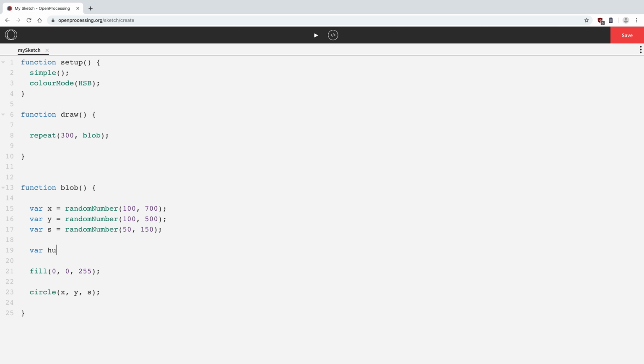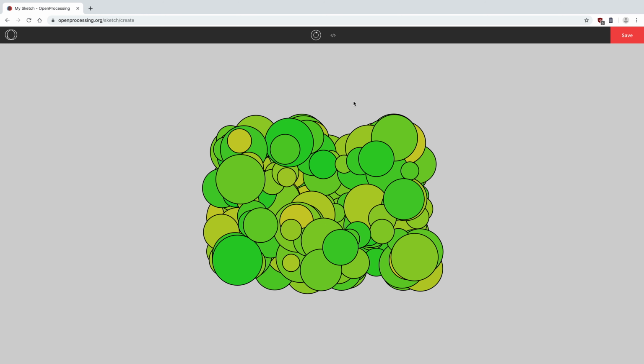So I'm going to have a hue, which is kind of like the colour, which is random, let's say between, I don't know, 60 and 120. I'm just making these numbers up. And so the first three numbers are going to be hue, saturation and brightness. So hue, which is the random number, saturation, let's just call it 80, brightness, let's call that 80 as well, out of 100. Let's see what that does for now. We're not going to use translucency. Let's just check if the code works. So 300 blobs on the screen. Yep, there are 300 blobs on the screen.